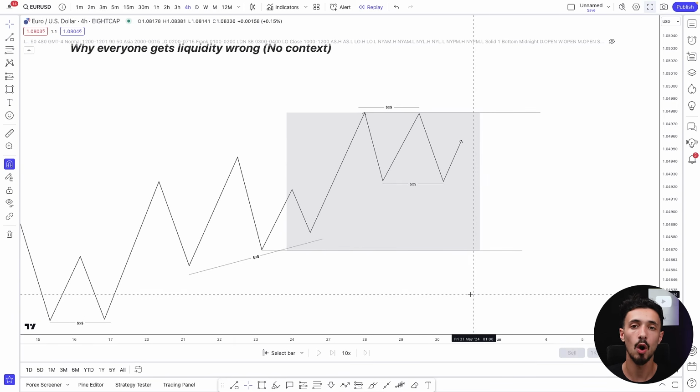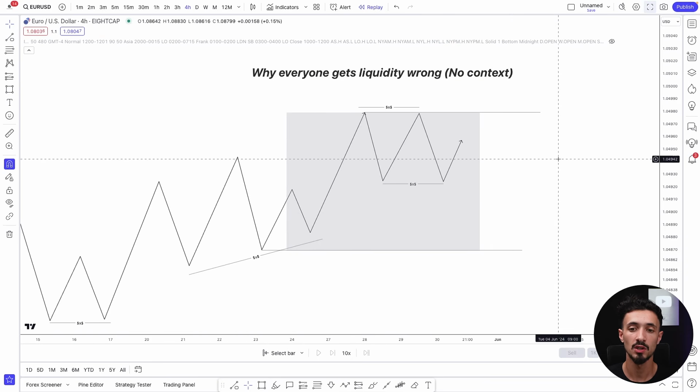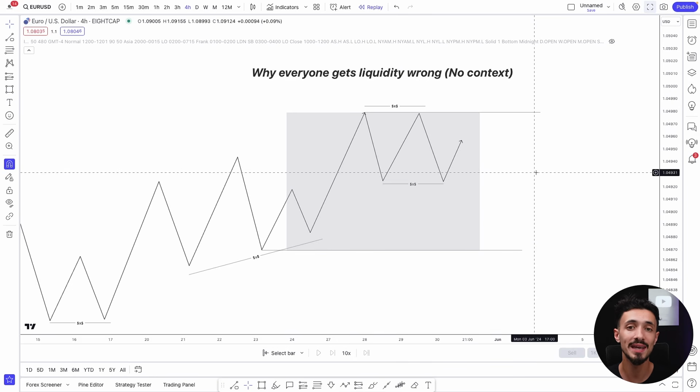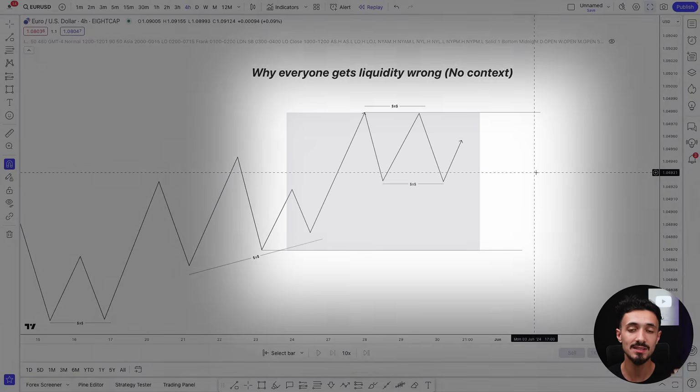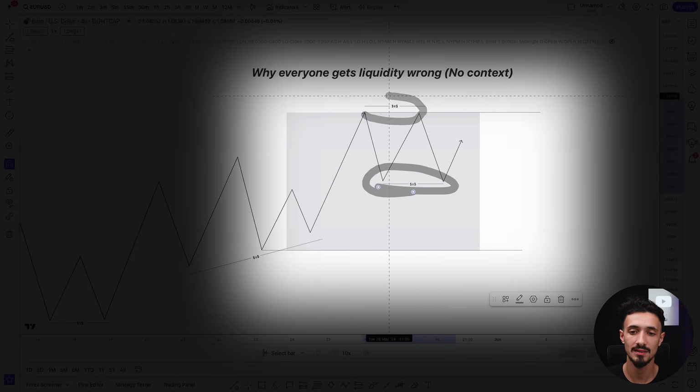So I am now only interested in, number one, longing this market because market structure is bullish. Number two, which simply means now I have context, I'm only interested in the liquidity areas inside of my price leg. So if my swing low is swing low to swing high, I'm not interested in any liquidity that is outside of that context, right? So what am I interested in? I'm interested in these lows and I'm interested in these highs.